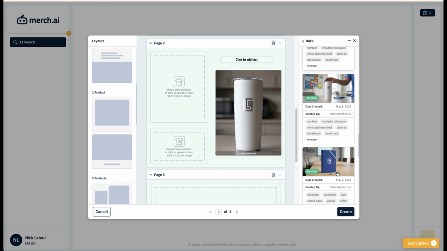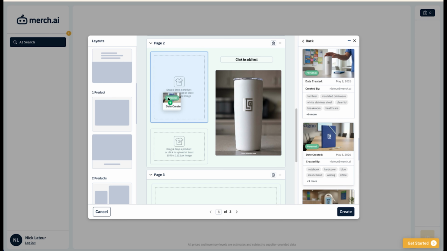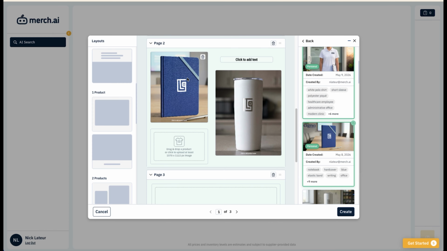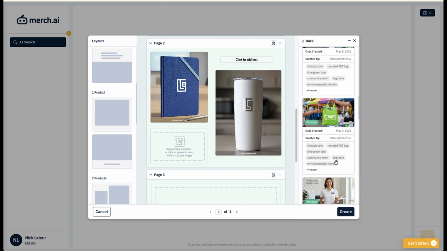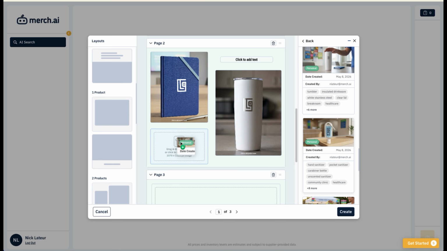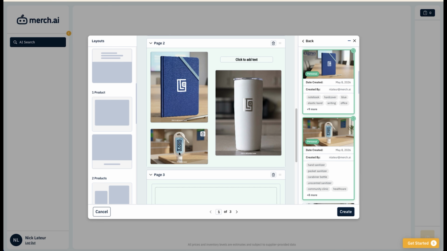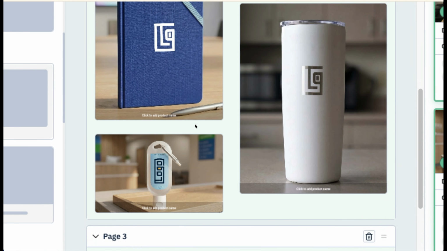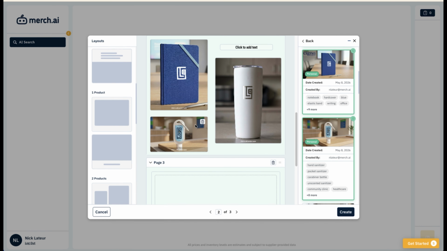Oh, you know what? This is for Healthcare Week. Here's a little notebook. This is a great admin kind of product that I decided to add, so that'll be good here. And then, oh, you know what else? They needed an inexpensive kind of thing, something that's easy, but a little hand sanitizer. I dragged that over. So that's the other power of this tool: any product you can think of, any product images you have can be built.